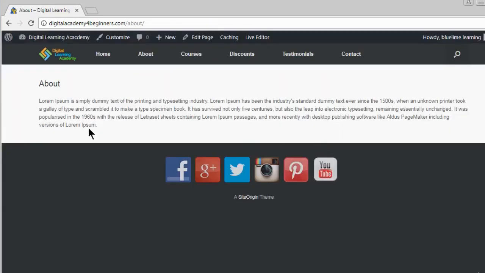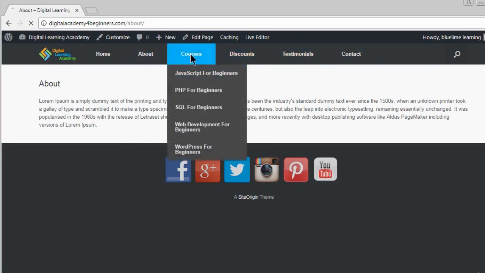Alright, so this will be the about page. I'm just showing you here how to add content. This is just dummy content, but obviously add the relevant content you need. So I'm going to move on to this. I'm not going to populate all the pages. I'm just going to do some of them.